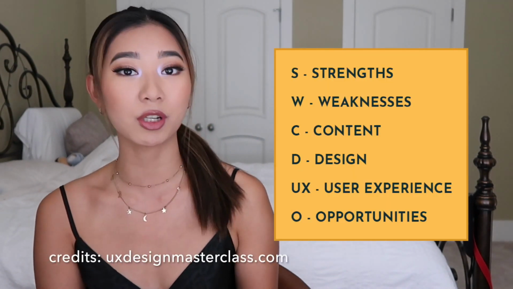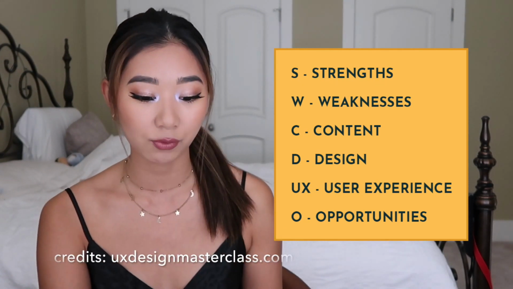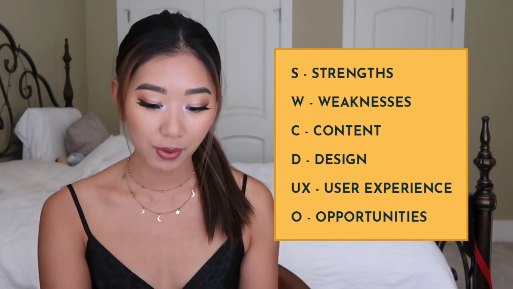Okay, let's get to it. Instead of doing a SWOT analysis, I learned from the internet that you could do something called an S.W.C.D.U.X.O analysis, which is pretty much a SWOT analysis but a little bit more refined. It stands for strengths, weaknesses, content, design, UX, and then opportunities. So that's the type of analysis we're going to be doing today.